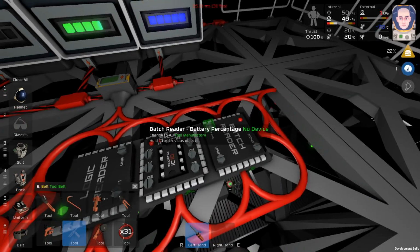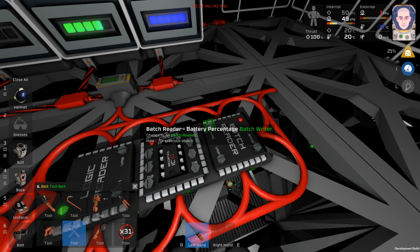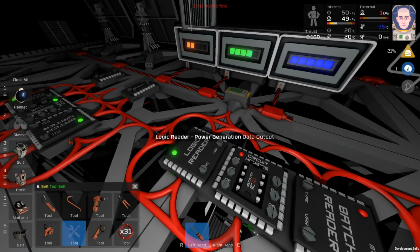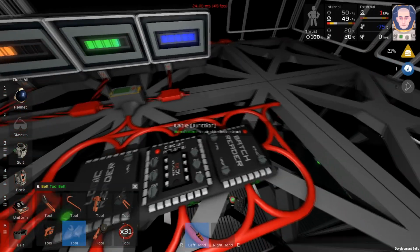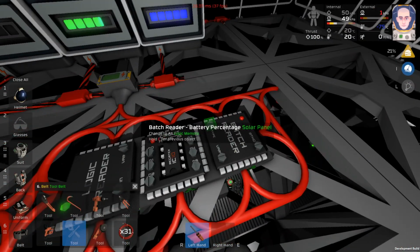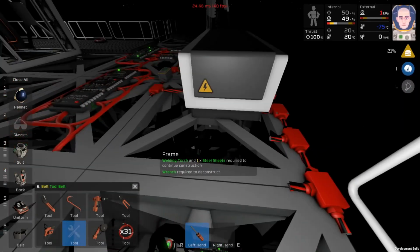That makes sense. Now, batch reader, I'll need you to read the batteries. The question is, do we see the batteries? Stationary battery. Battery percentage. Yeah, you should be on the wall where they have data output connected. So in theory you should be seeing... Is that the same one? Logic memory, LED display. I'm afraid I don't see stationary battery. Yes.